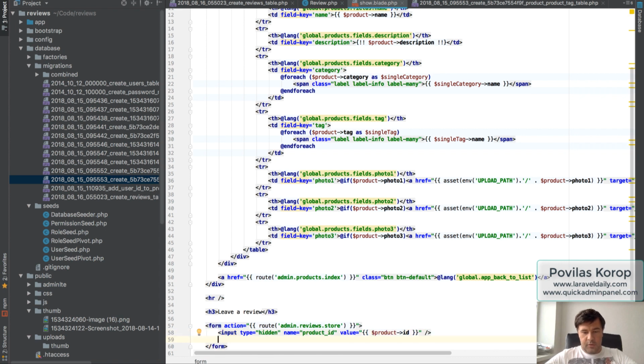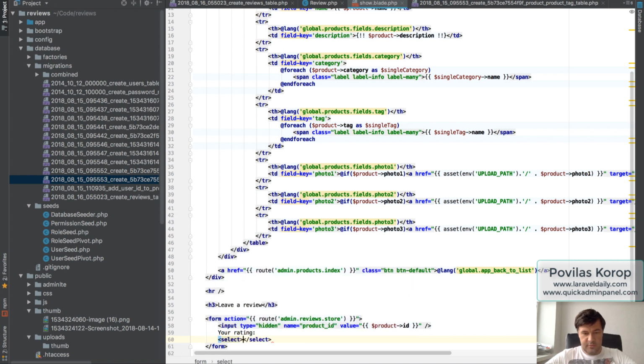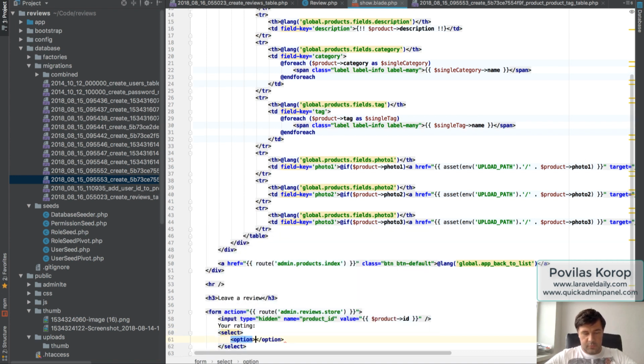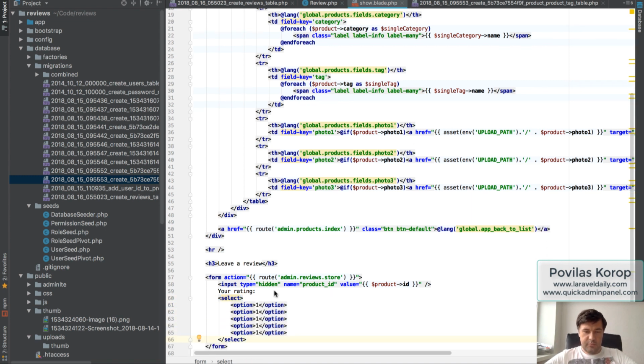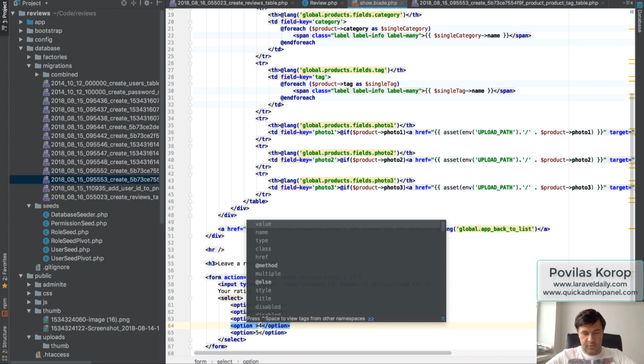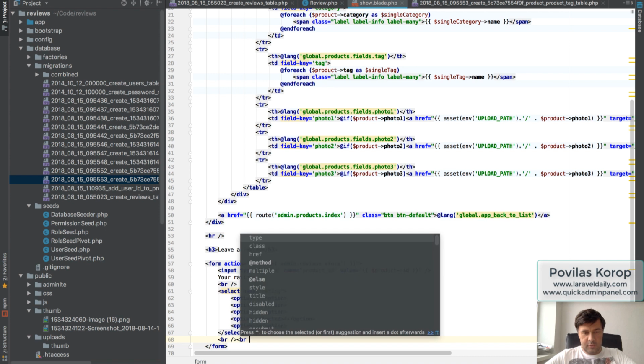Okay, now your rating, let's put a select field 1, 2, 3, 4, 5. You can find somewhere online a star script for 4 or 5 stars, and let's put 4 stars by default. Rating, and then let's add a comment.